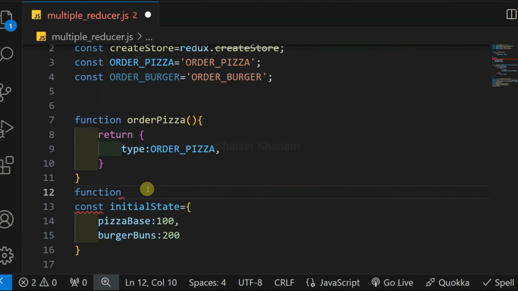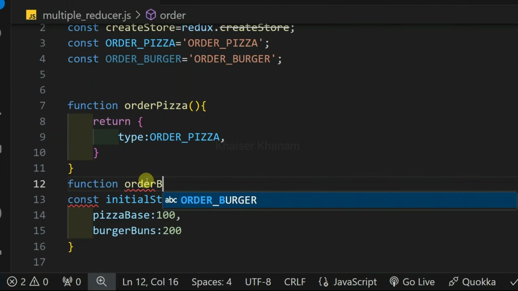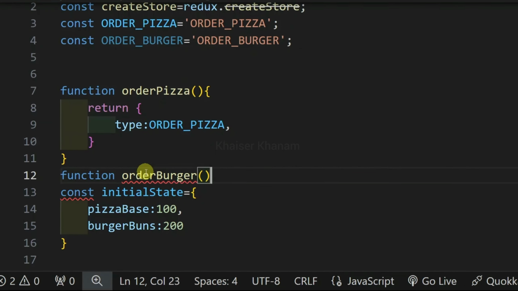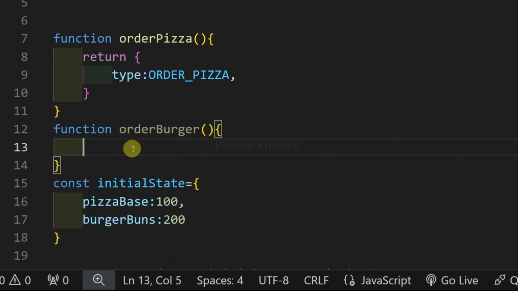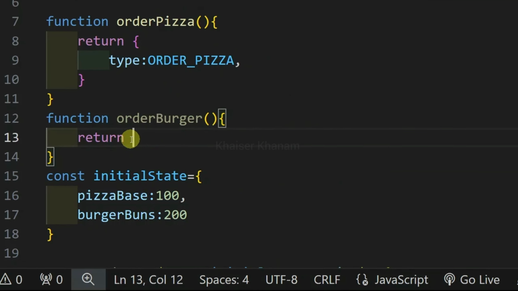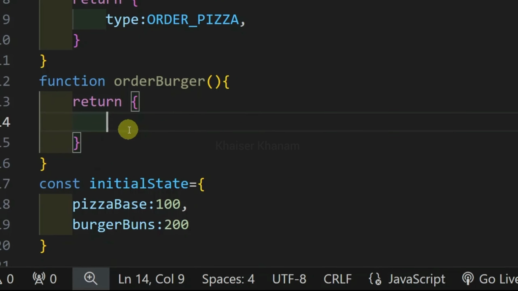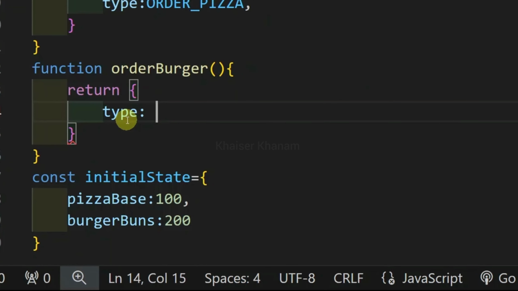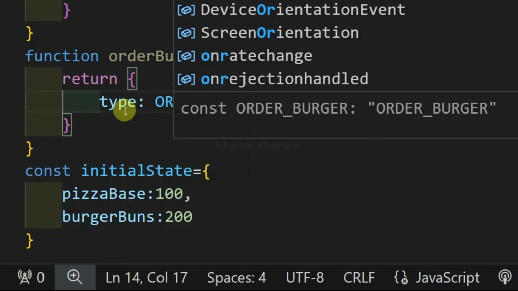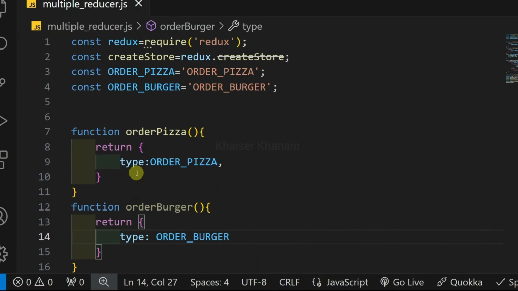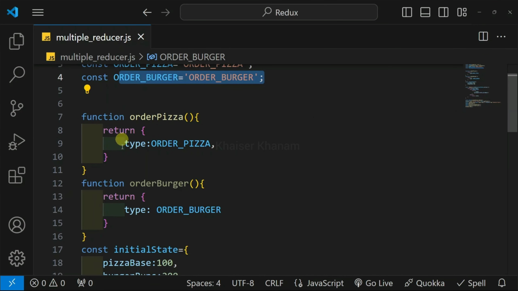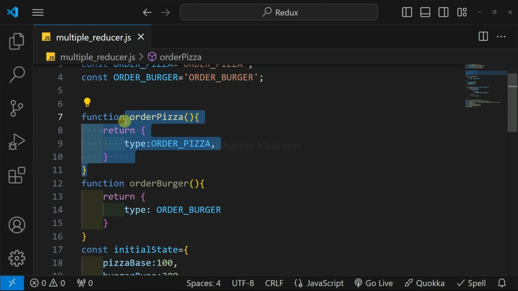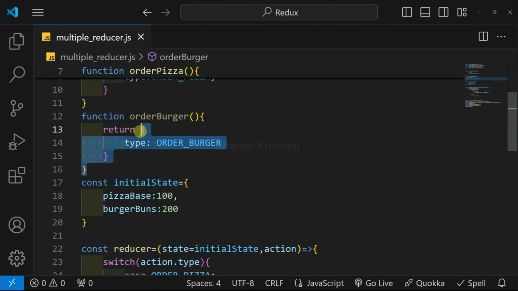I will write a function, order burger, and inside this I will write return. What will it return? It will return the action, with type order burger. Simple enough. First I have created the constant, and inside this action creator I am just returning my action.